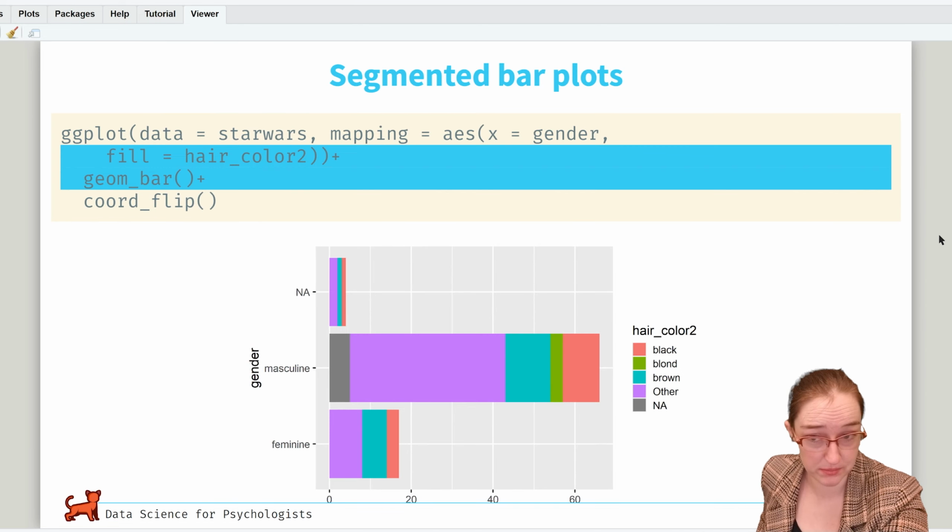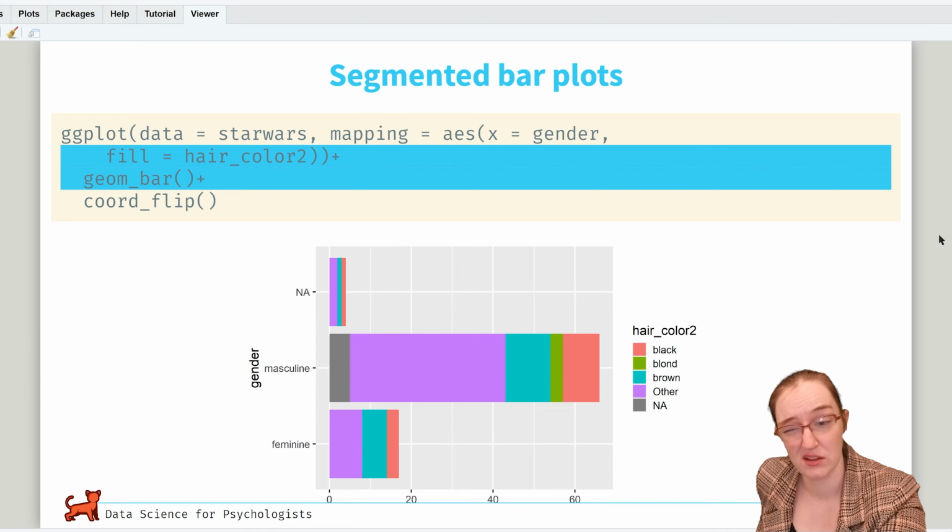Now I'm flipping them here just because I wanted to show that you can. An alternative would be to swap and plot gender on the y-axis instead of the x-axis. That should do the same thing, but I didn't do that here.